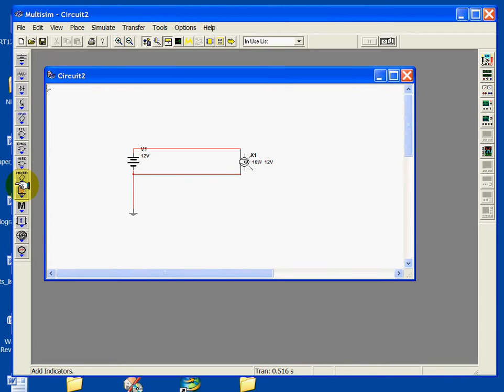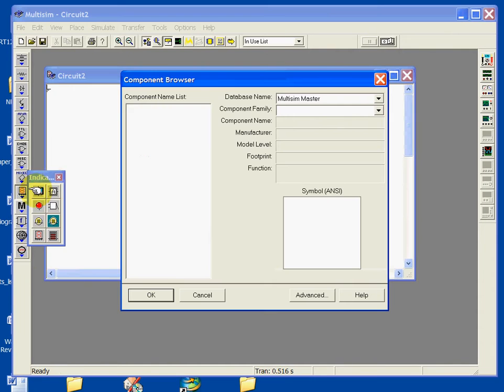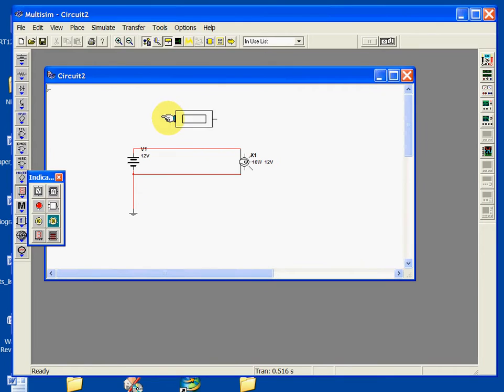Alright, and again I'm going to choose just whatever the default is because I want to just get something in here for right now. Okay, there's my voltmeter. Alright, and then I'm going to take my circuit and I'm going to insert my voltmeter in the middle of my circuit. I come down here, click, click, over here, click. Okay, pretty quick to wire all that stuff in, isn't it?